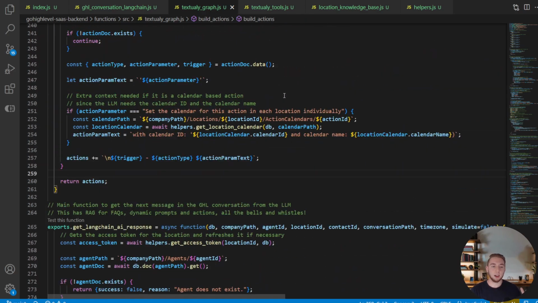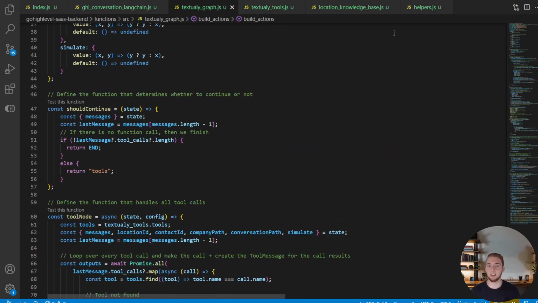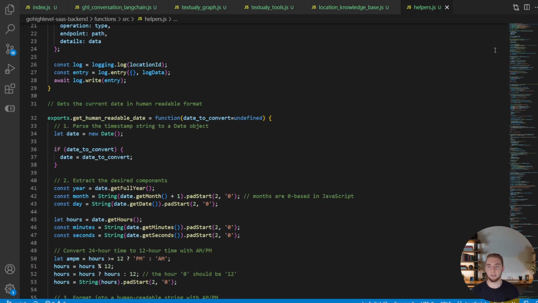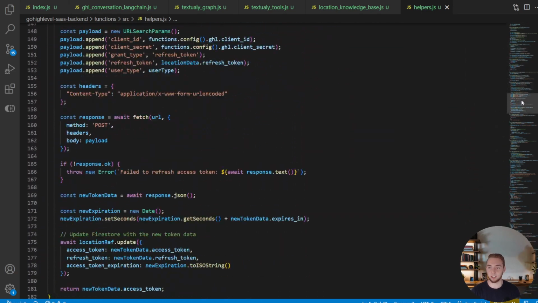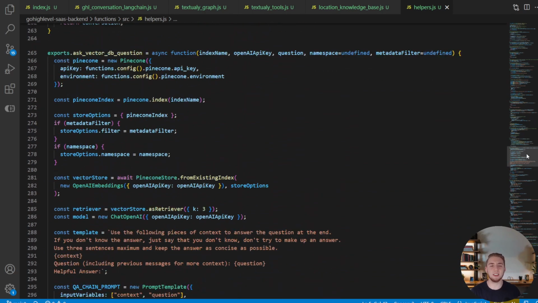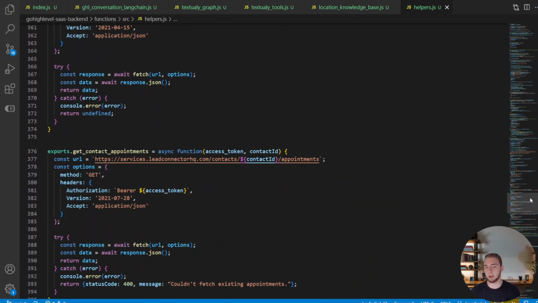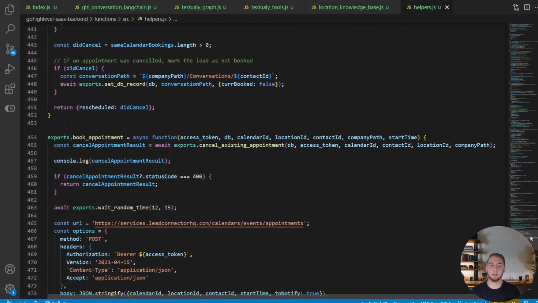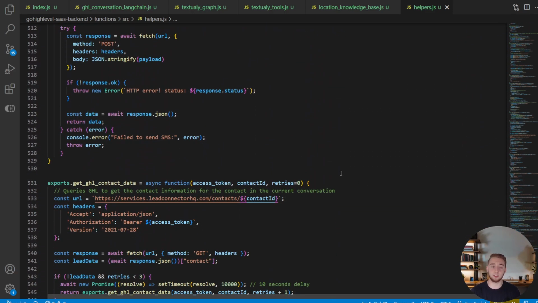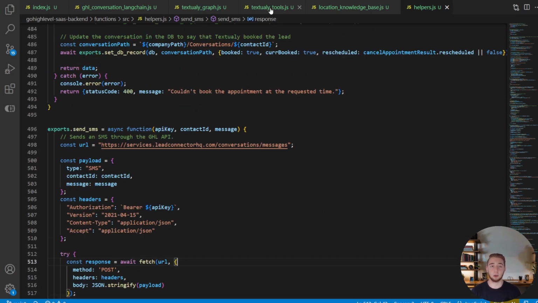And so, yeah, I'm not going to show all the code for this because there is definitely a ton here, especially in this helpers file that I have right here for all the different functions to help with the tool calls and stuff. There is so much code here. I poured months and months into this thing because, like I said, I found this niche relatively recently, but it was this year. So I had a good amount of time to build this thing out to help with the agency that I've been working with their lead nurturing. So yeah, it's super cool stuff.